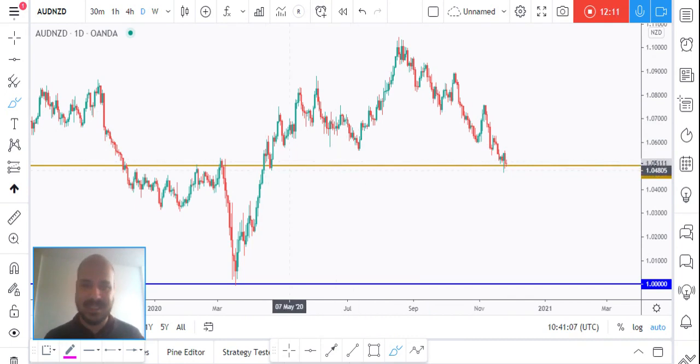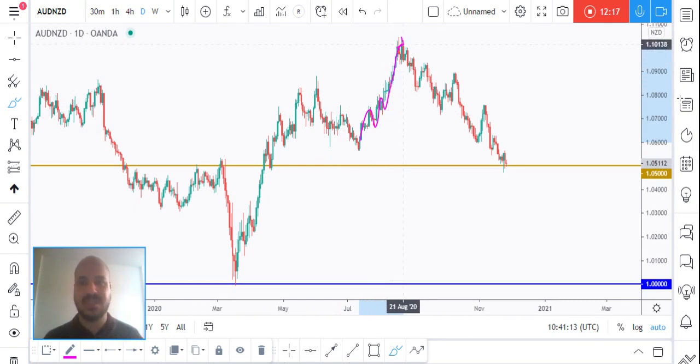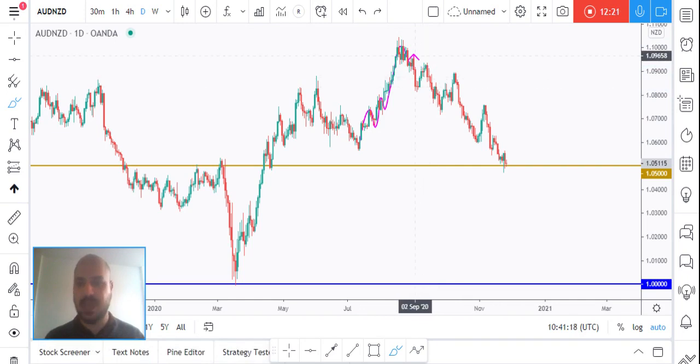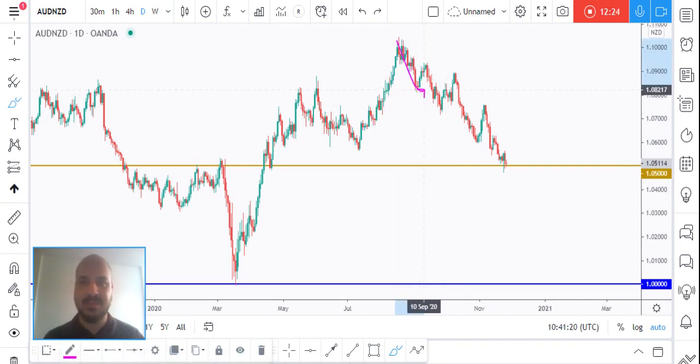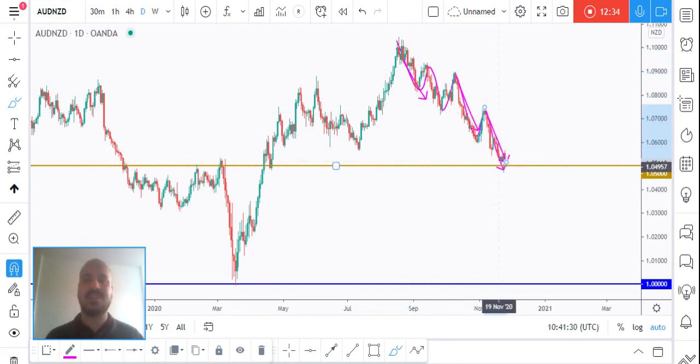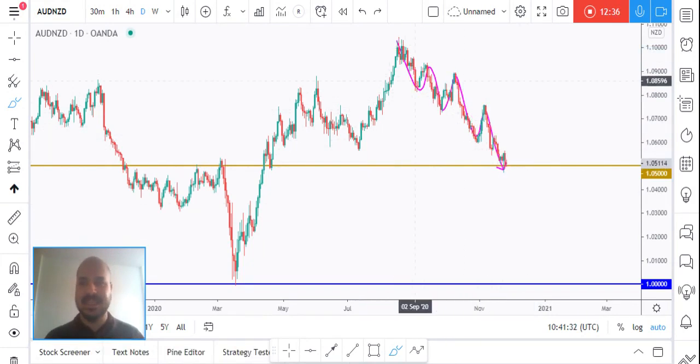As you can see from a daily perspective, we were in an uptrend. Price was making minor higher highs and higher lows. Then the previous swing low was broken downward. So we are currently in a downtrend, making clean lower lows and lower highs because we are in a downtrend. So as you can see, big impulse, and big impulse. So we are clearly still in a downtrend.